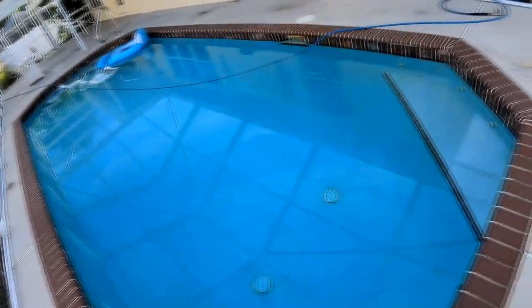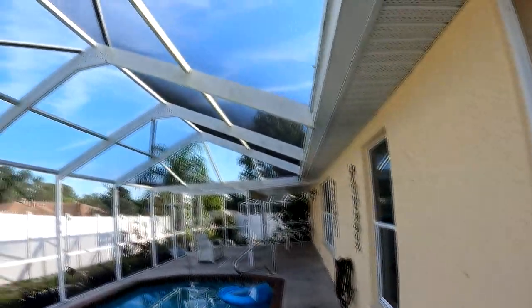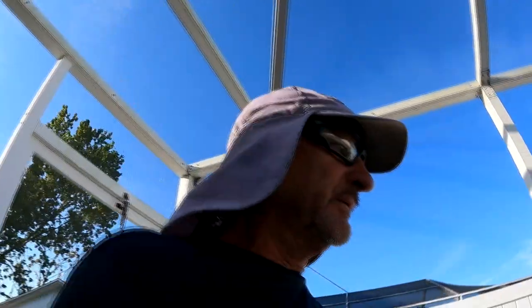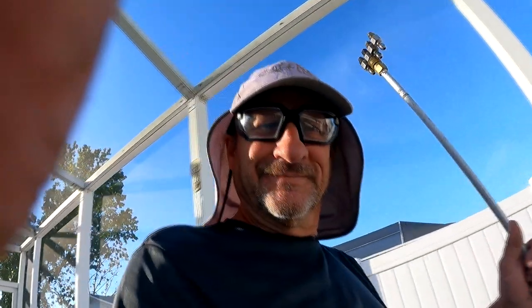It's a nice pool, nice little dive right there. You see the molding on the rails? It's basically everywhere, all right? So we're gonna go ahead and SH everything down. Then we're gonna get after it.